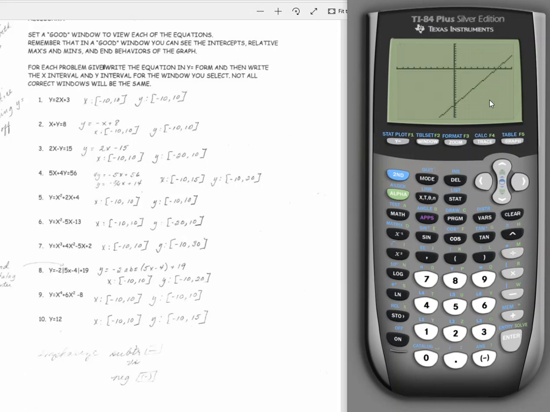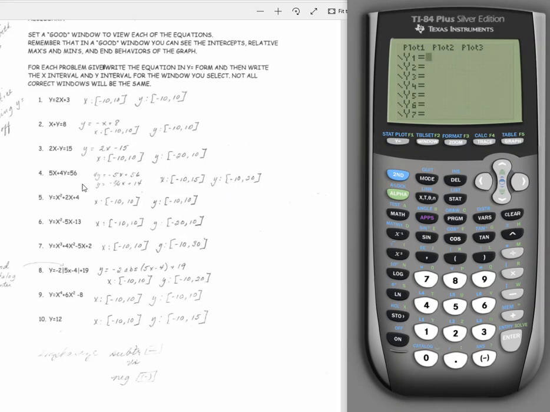If it had not worked, we could go to negative 30. So it's kind of trial and error sometimes. So you would write your window as negative 10, 10 and negative 20, 10 if you needed to write the window. Basically, this is to help you work with your problems. Rarely are you going to be asked to do the window as an answer. So y equals, we'll clear this one.